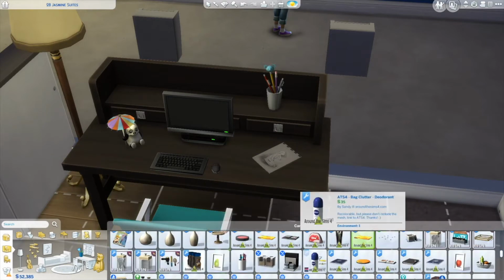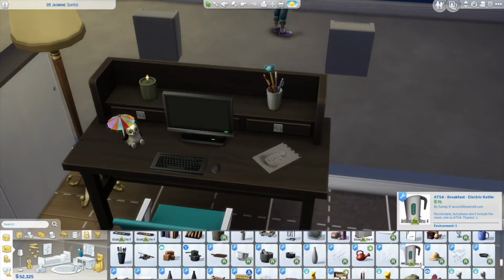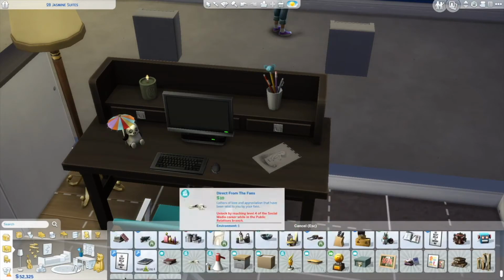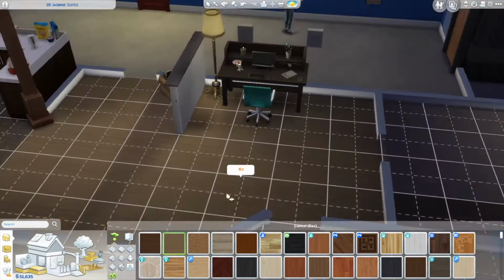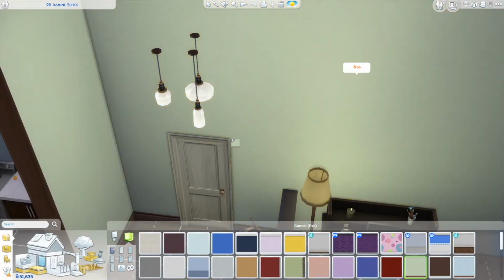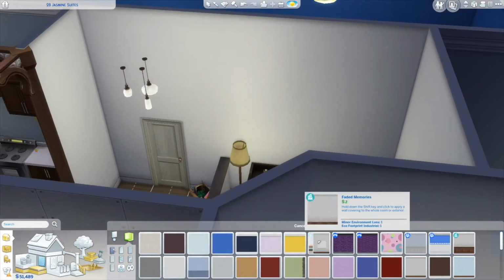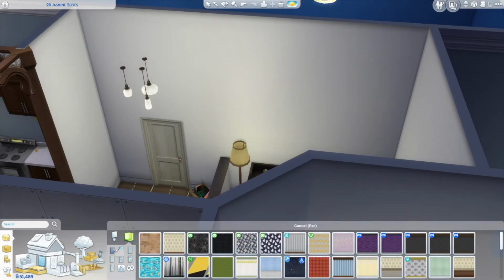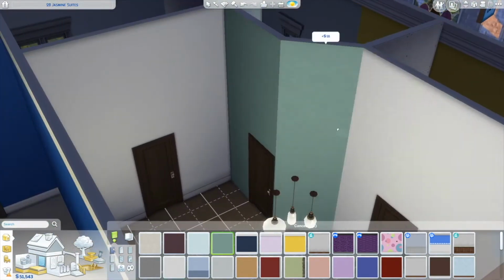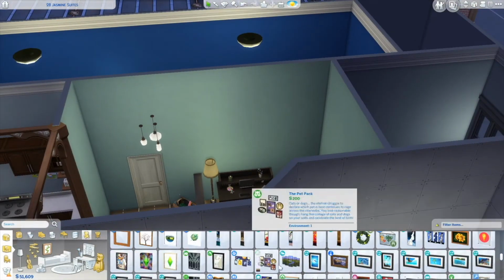But using floor plans, I only started actually doing that this year, and do you know what? It changed the way I build things just by using something that a builder has actually created. It just makes your builds feel a lot more realistic and look a lot nicer. I do try to make my own a lot, but they just don't look the same. But I enjoy any build that I make.